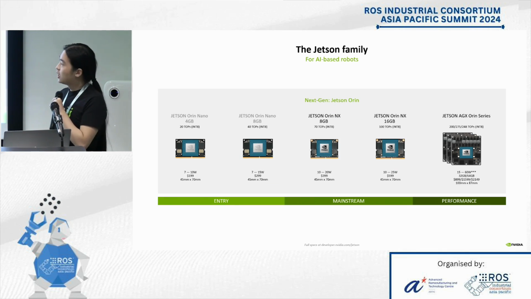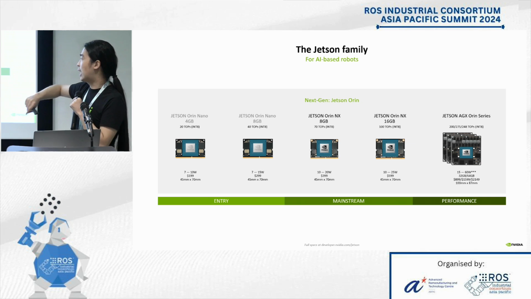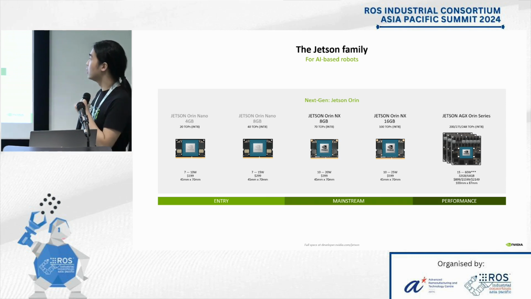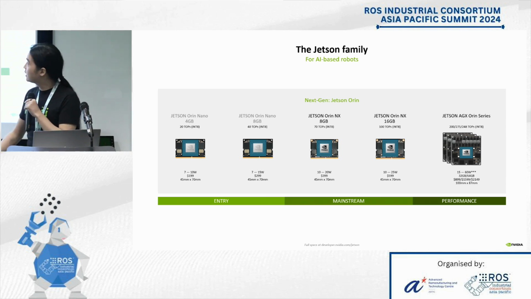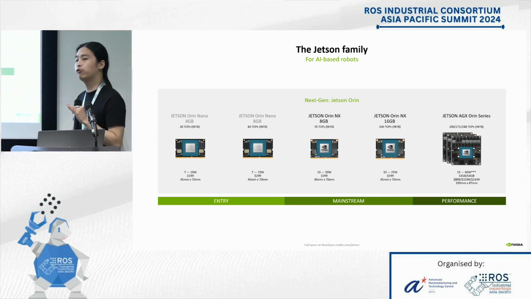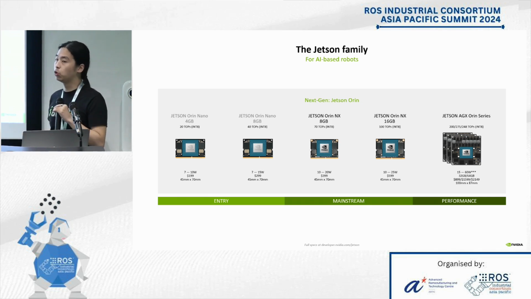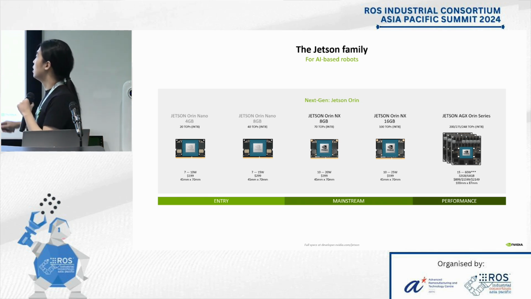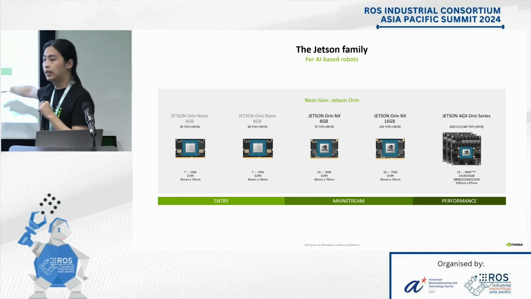And some hardware, some you may know, some you may not. Our flagship is AGX Orin. It can run as low as 15 watts and as high as 60 watts, depending on your configuration and on what AI needs to be run on it. For most cases, I would say Orin NX or even Orin Nano should be sufficient. But if you really go to the sky with foundation models, of course, we do have a new product coming soon. But currently, the AGX Orin is our flagship product.